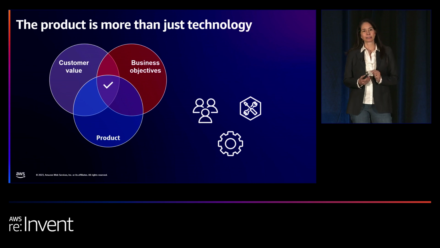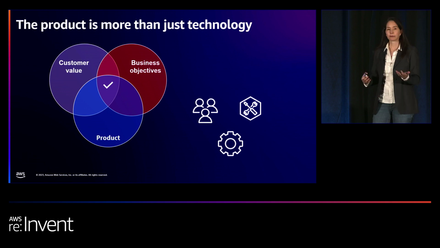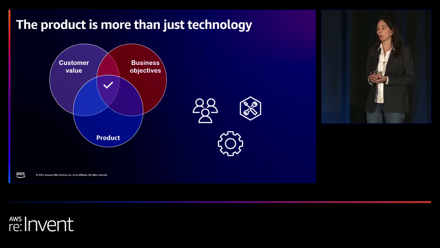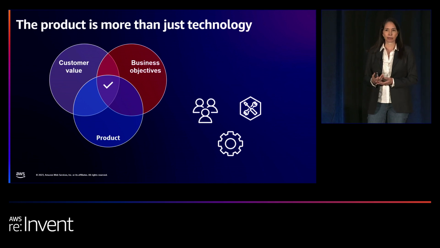But your product is actually more than just technology. From the point of view of the customer, the product is like an abstraction layer over the people, mechanisms, and technologies that together make up your user experience. And if you're not sure if this is true, take a look at some customer reviews in different products. You'll hear things like, I thought I was going to love this product, but I called customer support and had a terrible experience. Or I tried to put in my credit card and it wouldn't take it, and then I didn't know what to do. Or I couldn't end my subscription when I wanted to.